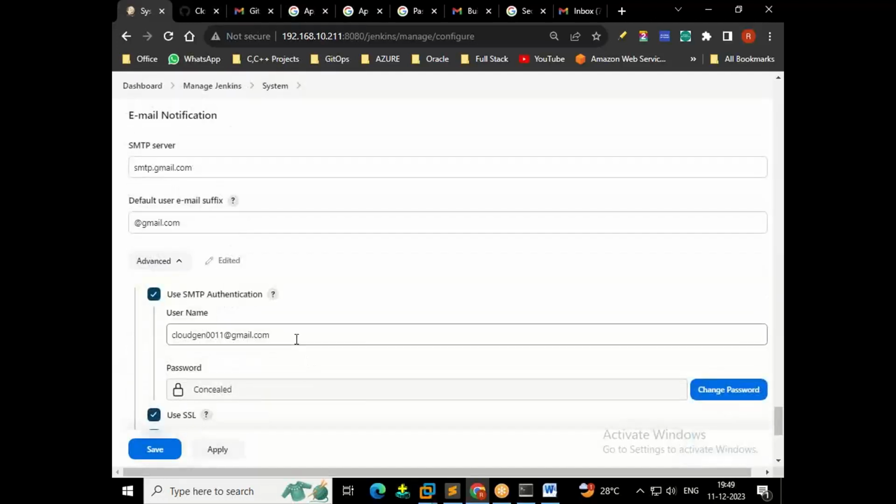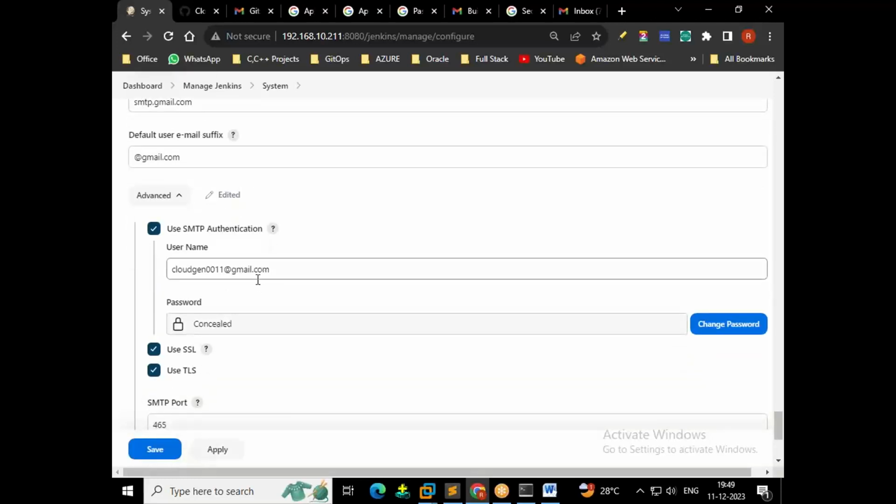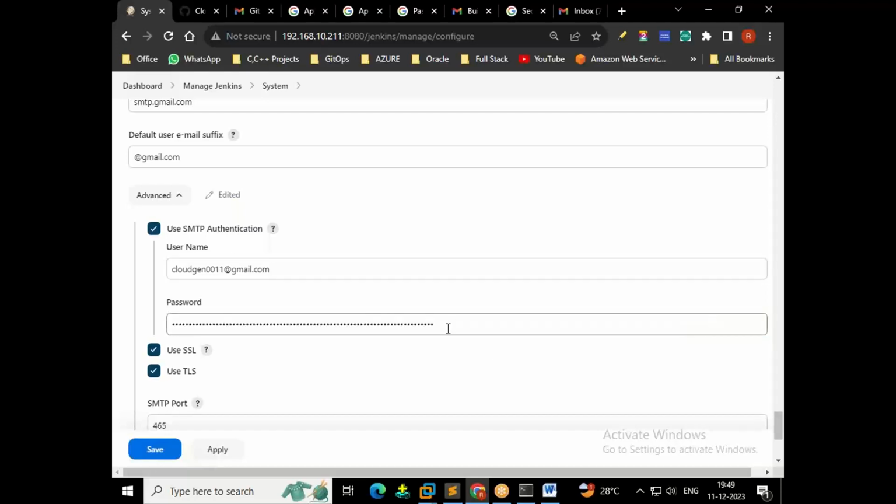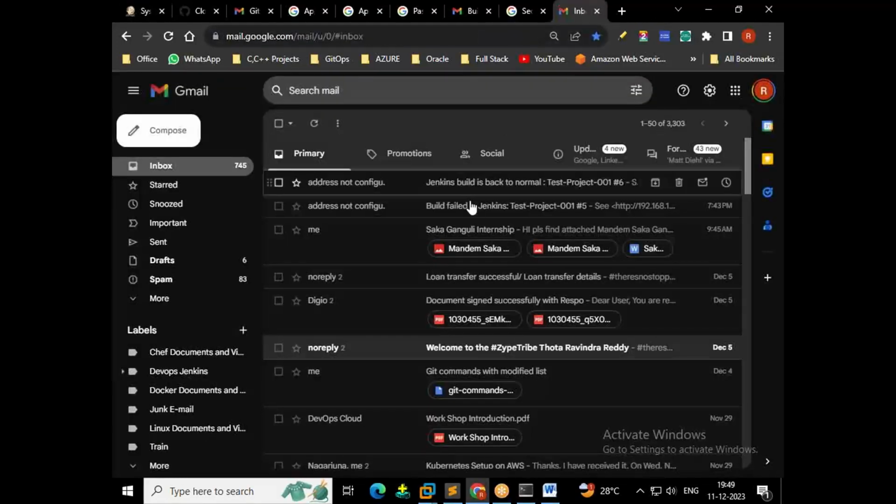Here you need to give the mail ID from which you want to send the notifications to the respective persons, and you need to change the password. Remove this one and add this one. Of course, the first time you will not get any password, the text boxes will be empty or blank. Name your mail ID and give the password that we generated here.